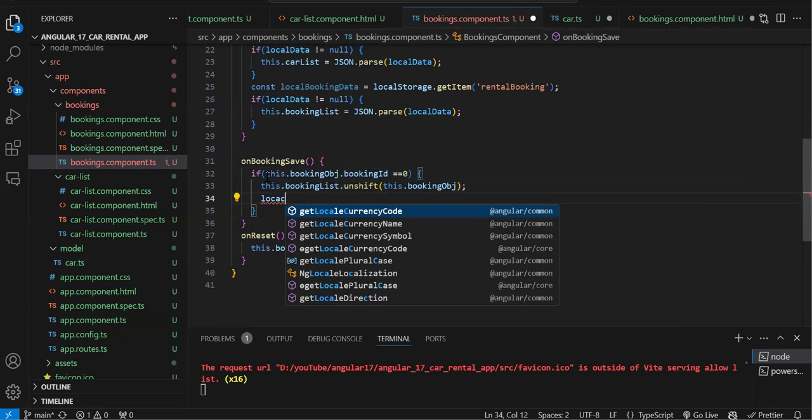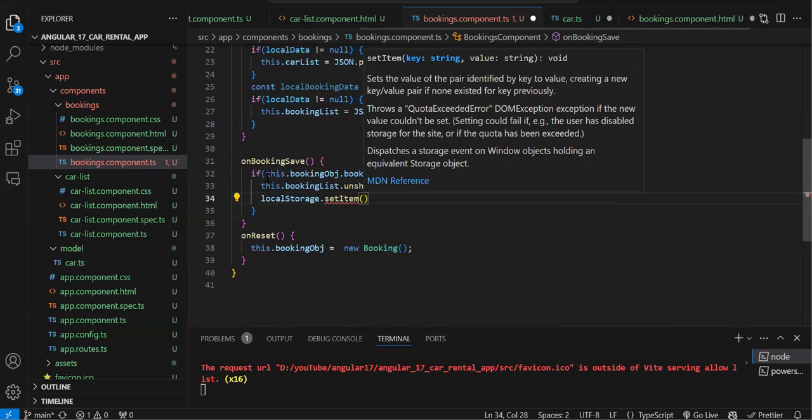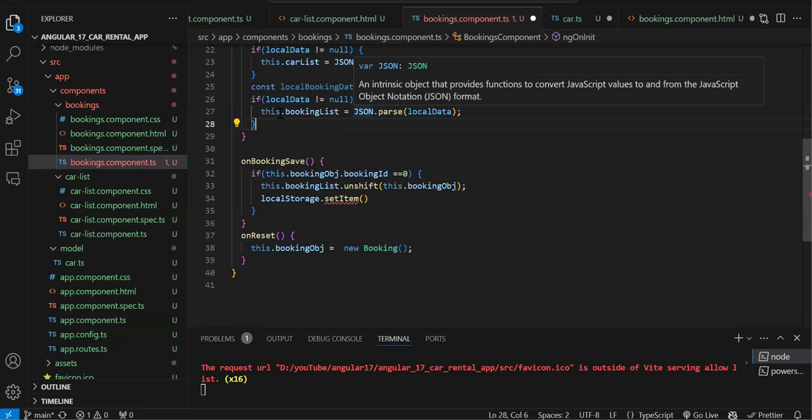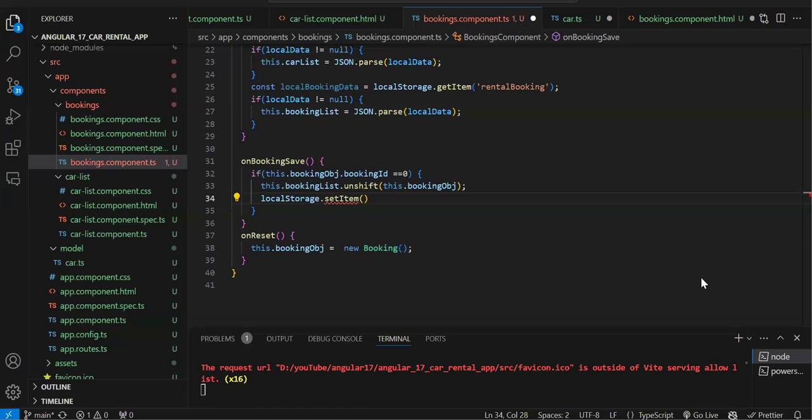So storage dot set item, from bracket, and here we will pass the booking array. But when we store it, once we store it, we need to convert it to the string format also, just like what we did while car storing.